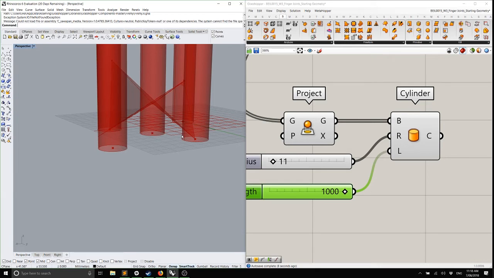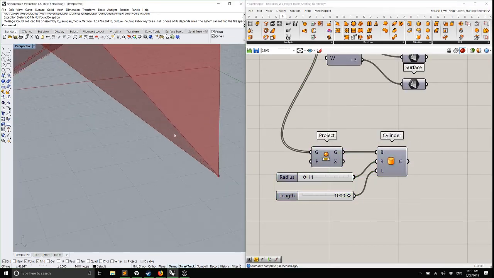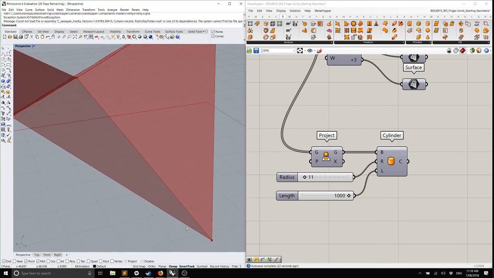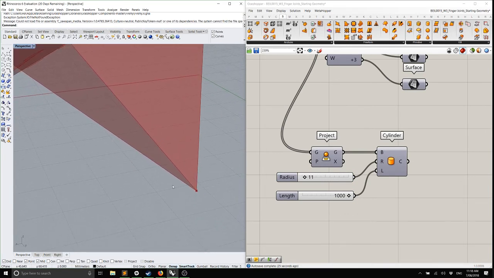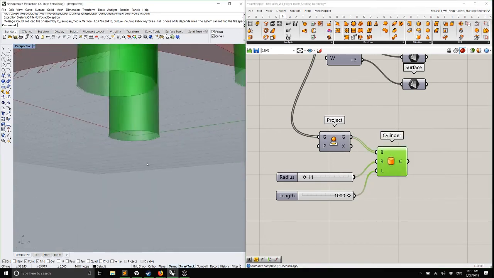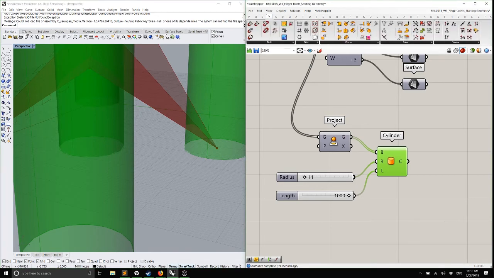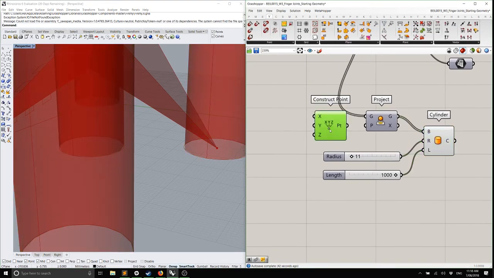And one other thing, we just want to make sure that some of our curves could actually go below the ground at the moment. Like if I just quickly show you, if I offset this triangle outwards, then the edge is going to go beyond the ground, yeah? So we actually need our cylinder to be lower than the ground for it to be able to trim that triangle, yeah? So what we're going to do is we're also going to place a construct point.